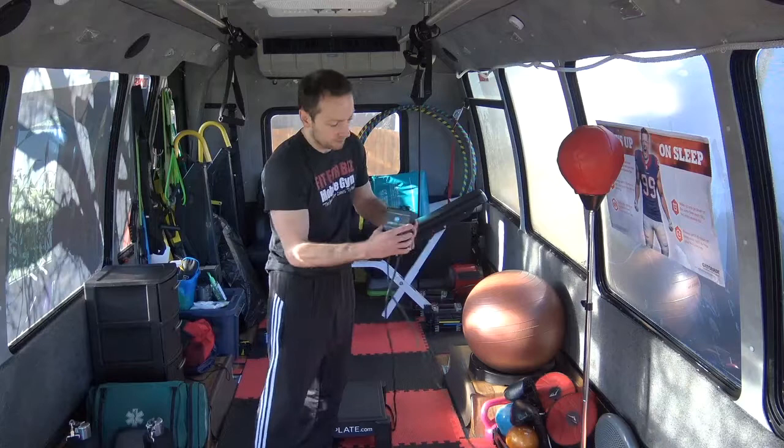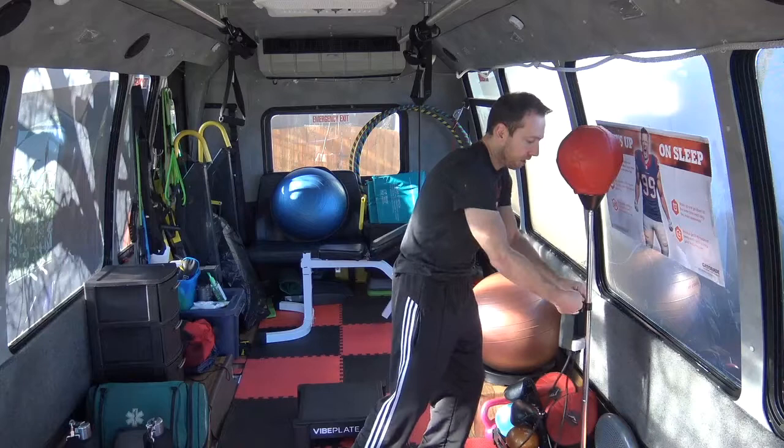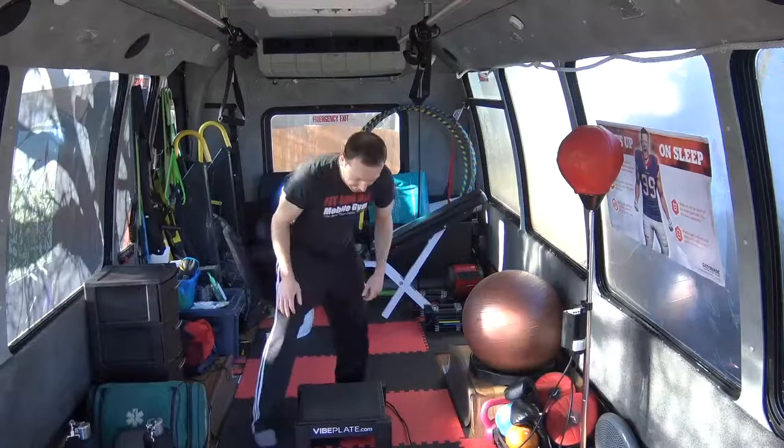As you can see, it says Vibe Plate. That's their brand. I'm going to screw it back on here for purposes of talking about it. So I'm going to lift it up for you to see what it looks like. It is actually fairly heavy. Here we go. It says Vibe Plate right there. That's a trademark. This is the bottom of it.